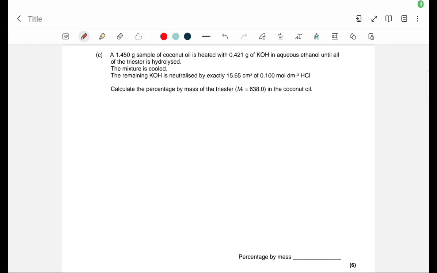So, start by working out the initial moles of KOH. Moles equals mass over MR, so the initial moles of KOH is... Take a moment to note that I am being very neat with the way I lay these out. I'm saying exactly what it is that everything is, showing the equation, writing the answer.